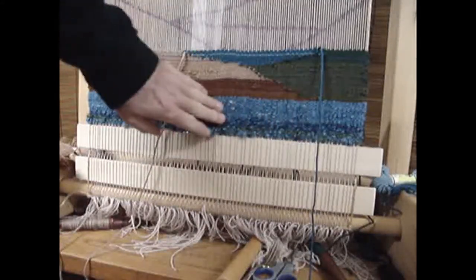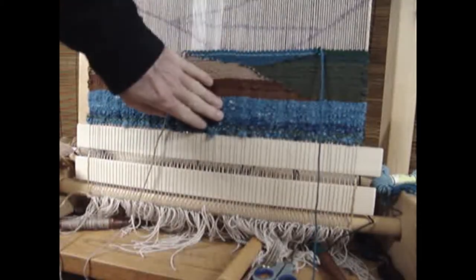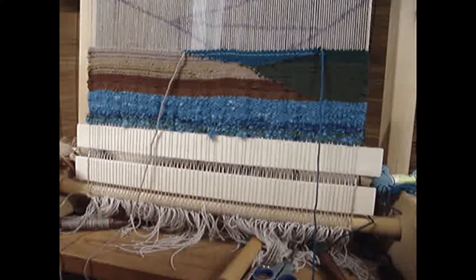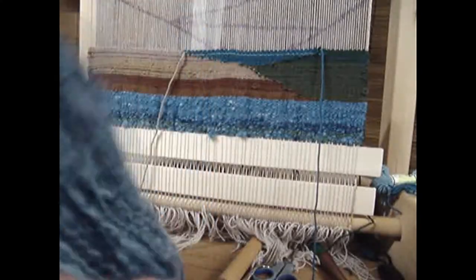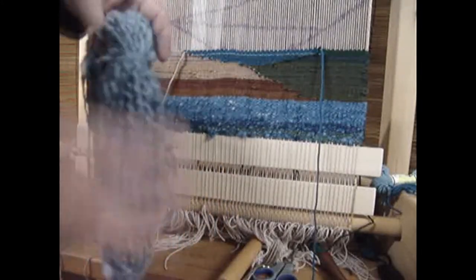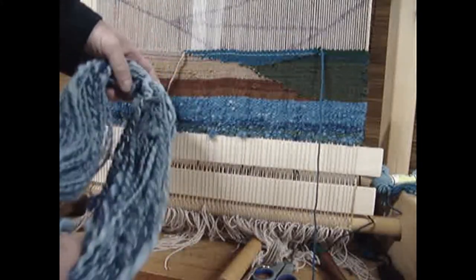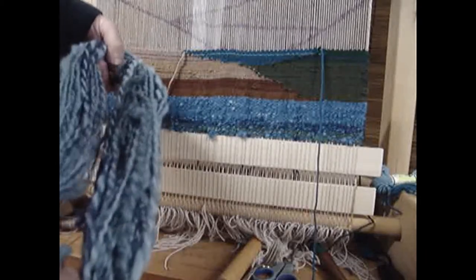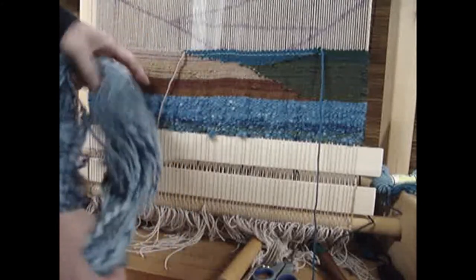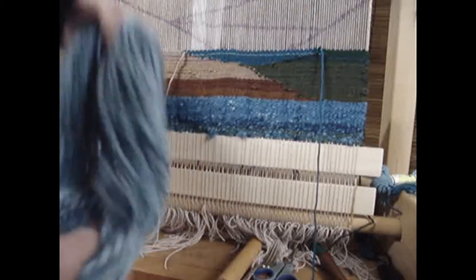The blue layer on my Navajo loom is a striped overdyed festival handspun, and this hank of two ply will be the top lead in away from the tapestry. This was the bottom, and this is the same. This yarn looks exactly the same with a little bit lighter color. That's what this will turn into.